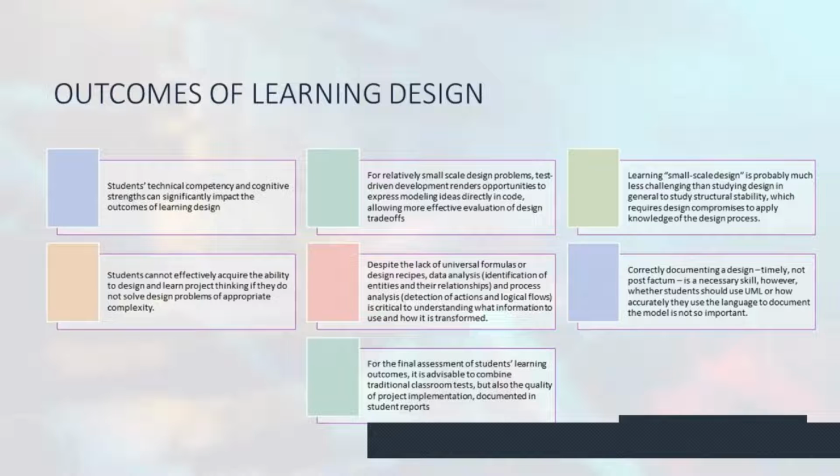Students cannot effectively acquire the ability to design and learn project thinking if they do not solve design problems of appropriate complexity. Despite the lack of universal formulas or design recipes, data analysis, identification of entities and their relationships, and process analysis, detection of action and logical flows, is critical to understanding what information to use and how it is transformed.